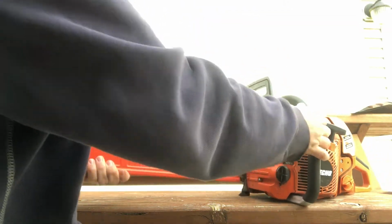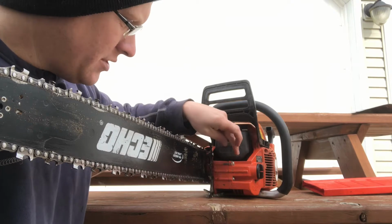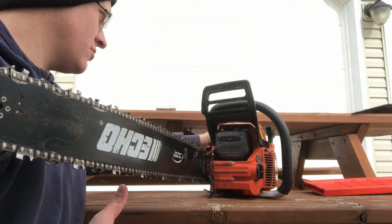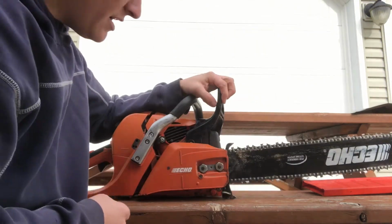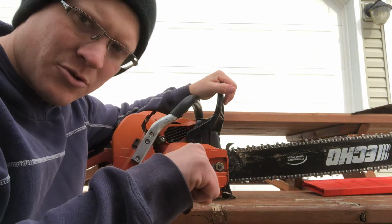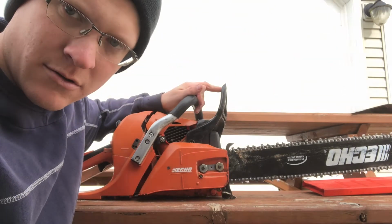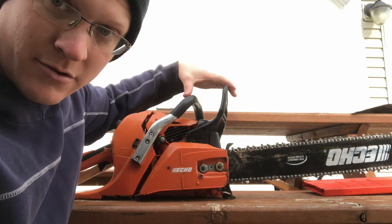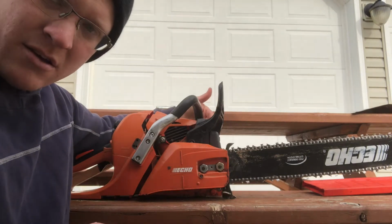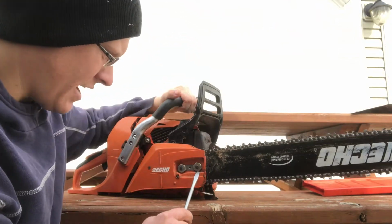Moving around here, you've got your standard spike. The gas tank is translucent, it's plastic, but the oil tank, this is all cast aluminum here, because you're actually hitting up against the timber or the chunk of wood that you're cutting. I always grab that chain brake, and I'll just give it a pop. If it's got some squish to it, you can just tell it's not really high quality. This one here, I want you to listen to this. Pop. This is a 2-post chain brake. A lot of them just have the one on one side that comes up, and it's just kind of flimsy feeling. It's just the standard 2-bolt.